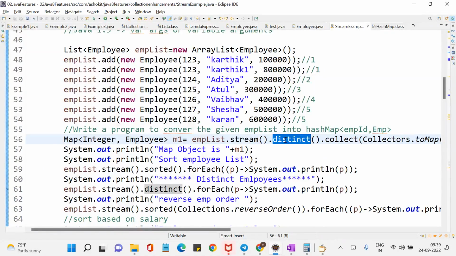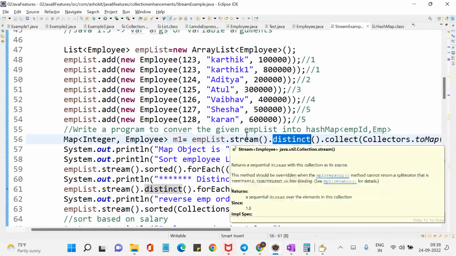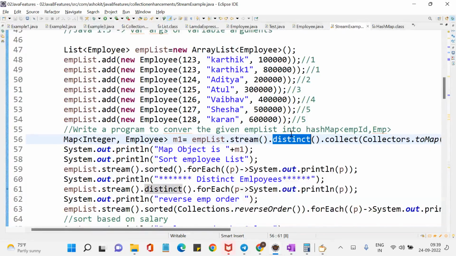Okay, you can use it on the stream method. You can use a filter method. You can use a map method. You can use a collect method. You can use a for each method. All the things you can use, club it in a single line. You can use it: filter followed by map, map followed by collect. Intermediate operations can be followed one after another. Okay. Yes, correct.